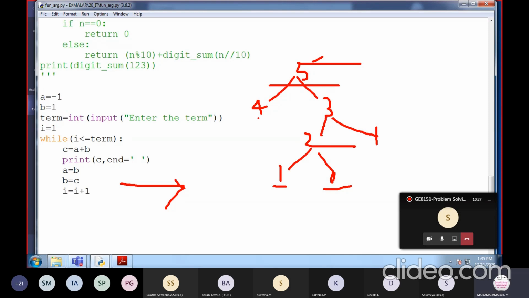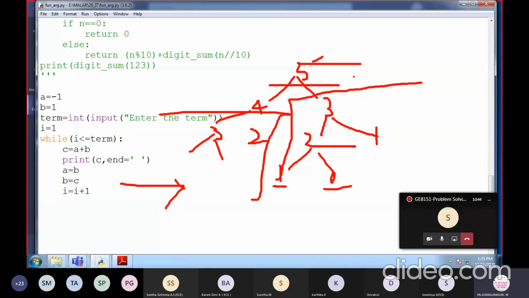If you want to calculate the fourth term of Fibonacci, we want to know the previous two terms, that is, the third term and the second term. Third term also follows this graph. So it takes branches like this. This is one of the branching techniques implemented. So here there will not be one call but two calls. To find the fifth term, we want to know the calls for the previous two terms.